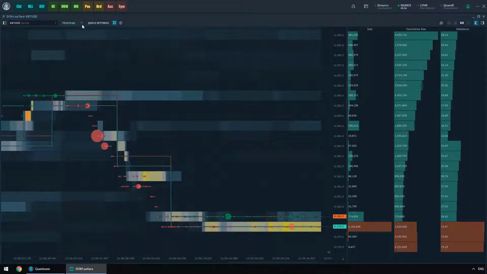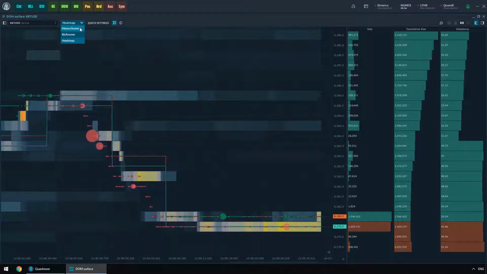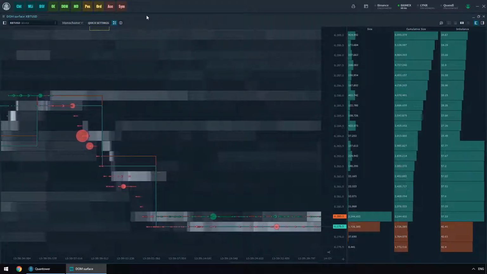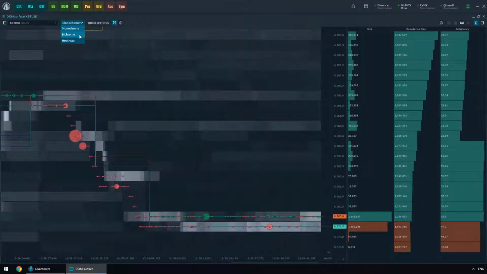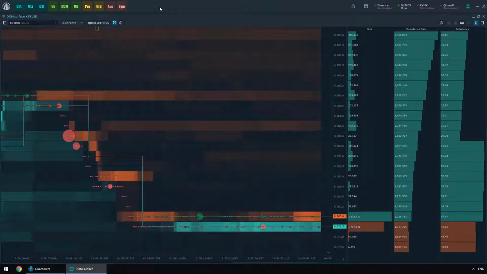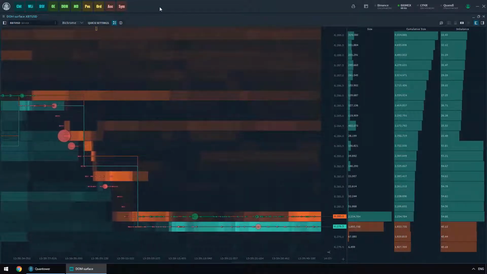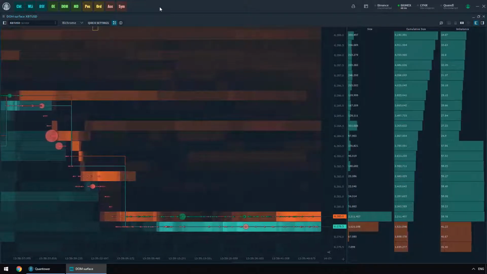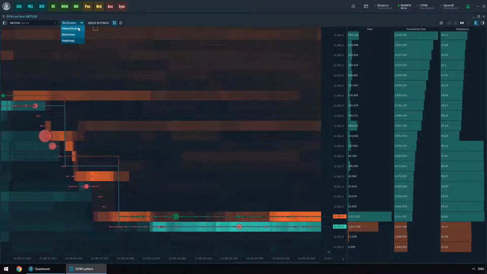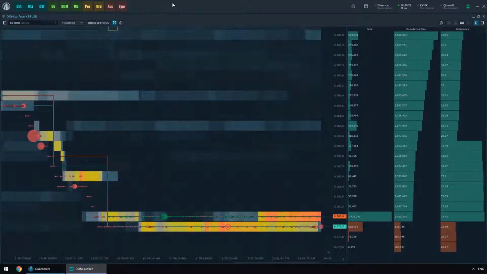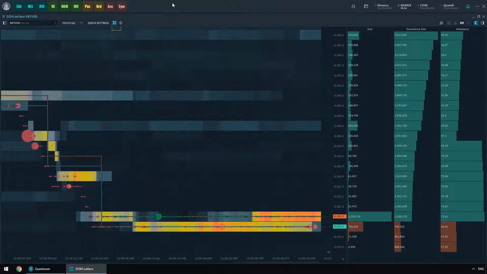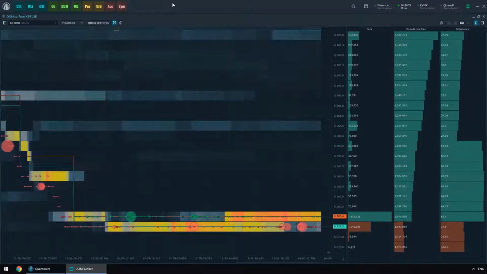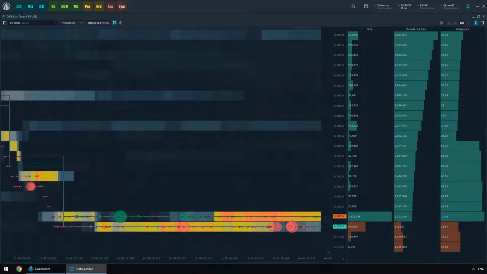With a monochrome coloring scheme, the entire area has one color spectrum, where levels with the largest volume are the most bright and vice versa. Bichrome coloring scheme is similar to monochrome, except that two colors are used instead of one, one for buy limit orders and the other for sell limit orders. Then the final coloring is a heat map. In this color scheme, the gradient changes from the spectrum of cold colors to the spectrum of hot ones, where the red color indicates the biggest values.